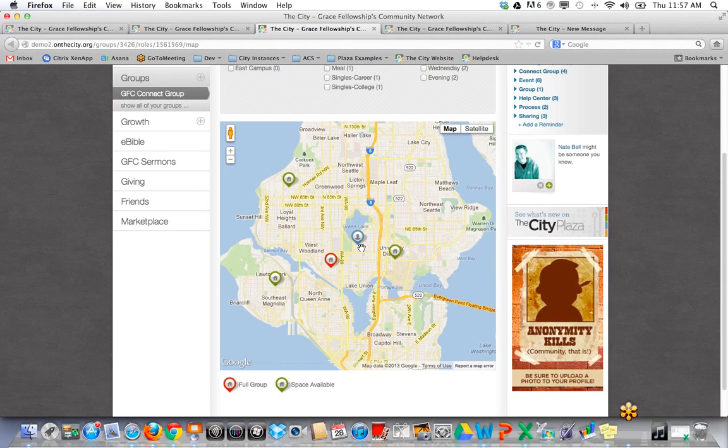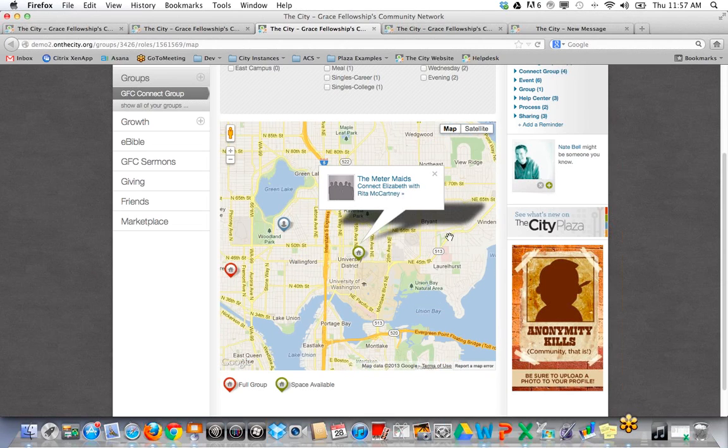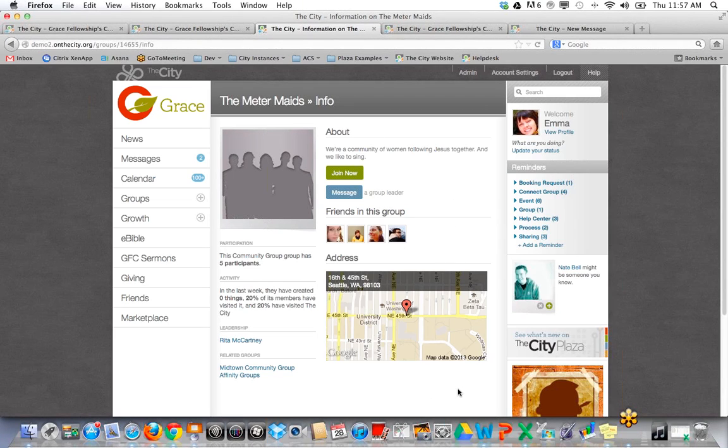So let's say I think this one's the closest to Elizabeth. I can click on this icon and see more about this group, read about it. This is where that group description I told you to fill out for the Connect group when you're setting it up shows up. This was made automatically join, which is what I told you to do for Connect groups as well. So I could click join now for myself and join it, but again, I'm just trying to help Elizabeth.